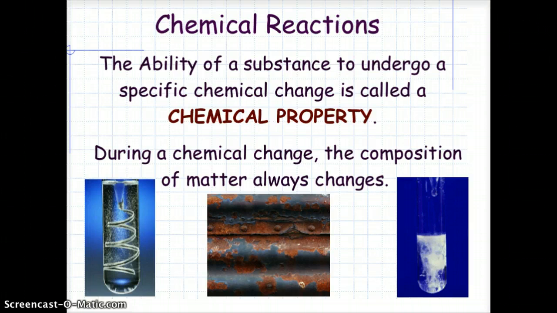And here on the right we have another test tube, and in this case we're mixing some sodium chloride, which is just salt water, but we're adding to it silver nitrate. And because the chloride, when it mixes with the silver, will not dissolve properly, you get that cloudy appearance, which is called a precipitate. So we know that whenever you add silver nitrate to sodium chloride, because the silver will mix with the chloride, you'll get that cloud. So these are chemical properties, outcomes that we know will happen whenever a substance undergoes a specific chemical change.